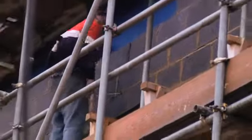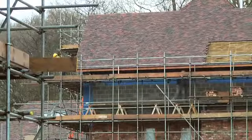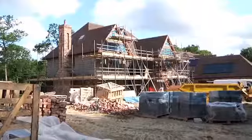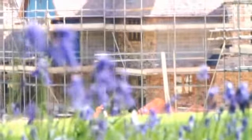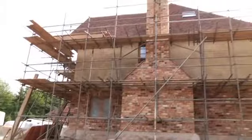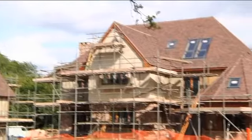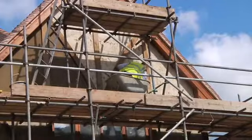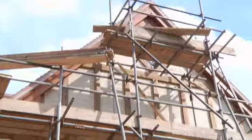When the brickwork to the lower half of the house has been completed, the bricklayers press on with the blockwork above. Meanwhile, the tilers have finished the roof and solar panels have been installed on the garage roof. The finished block walls are subsequently given a first coat of render, and once dry, solid oak feature timbers are fixed to the walls to achieve the desired Tudor-style appearance, and a top coat of render is applied.